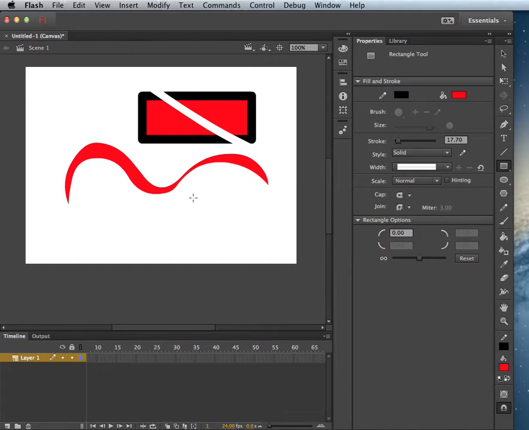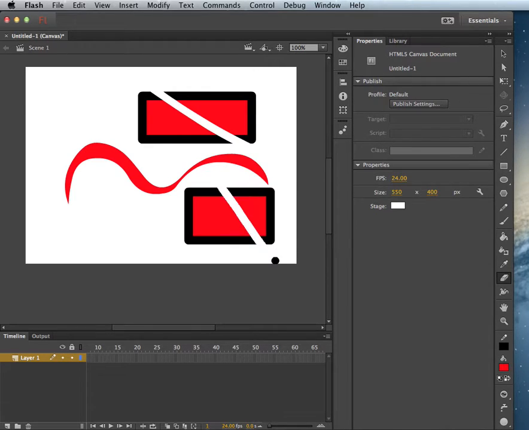Now in that case it erased a stroke because I converted my stroke to a fill. But if I go like this, the stroke stays intact because I now have the eraser mode of fills only. Or I could erase lines, or strokes rather. This time when I go across, it only erases the stroke. Okay, and then there's erase selected fills.